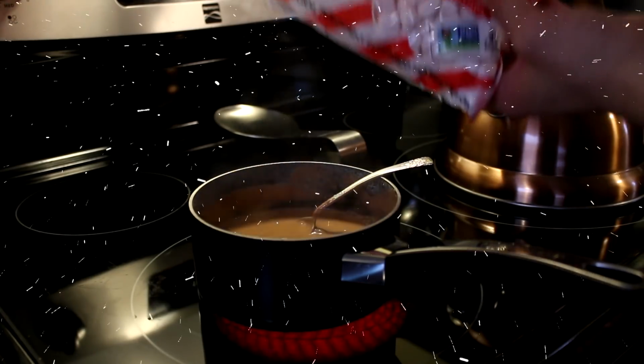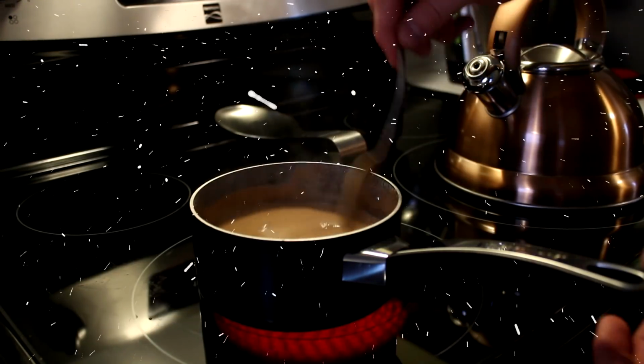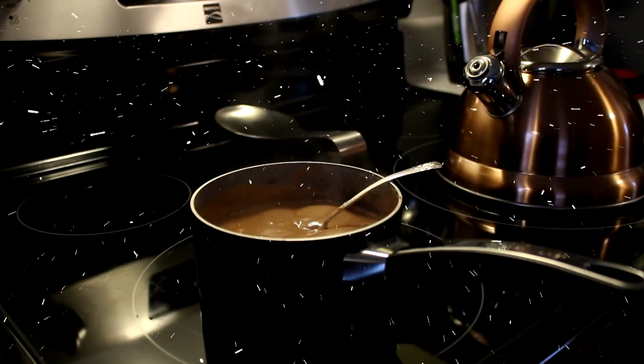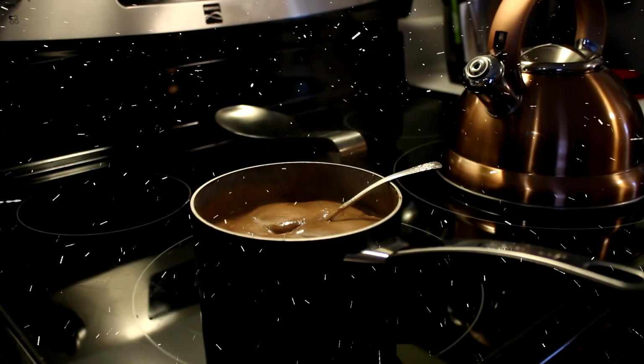We're gonna add some of our peppermint marshmallows here. We're gonna add like five of those. Just gonna let those melt in, you know, give us some peppermint flavor. Just gonna let that cook up a little bit there. You know, letting everything melt.